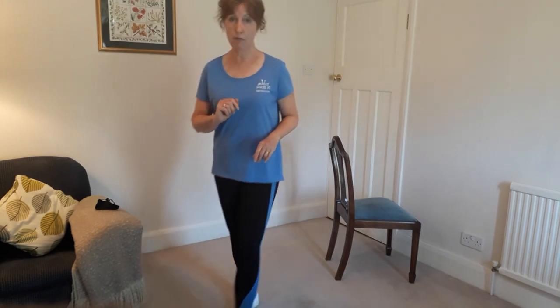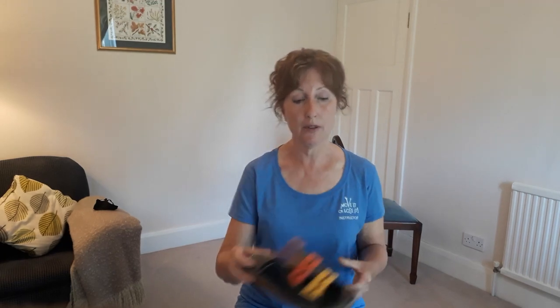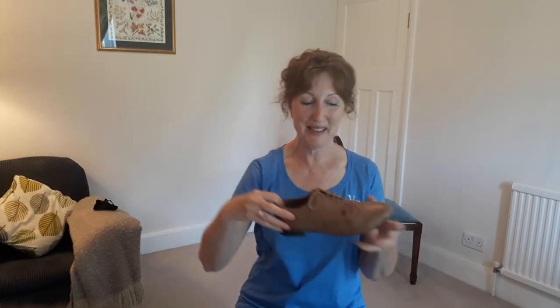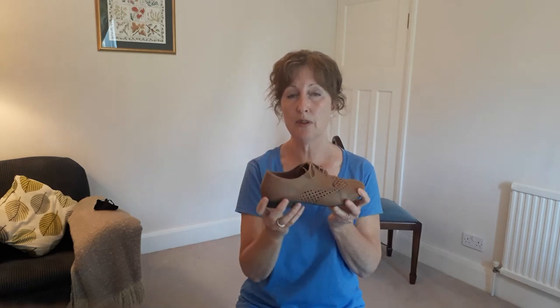Talking about feet, it's really important to think about footwear as well, especially if you've been wearing slippers for quite a long time indoors or going around in fairly flat shoes. I would suggest that you avoid wearing backless shoes, which are easy to step out of, or slingbacks where your heel can move. It's better to wear something with an enclosed toe and an enclosed heel and support around the instep, or even better, a full shoe with full instep support and a nice wide broad heel to increase the surface area that you're standing on.